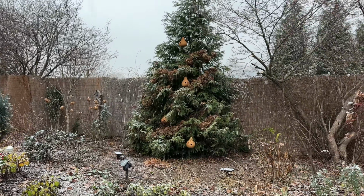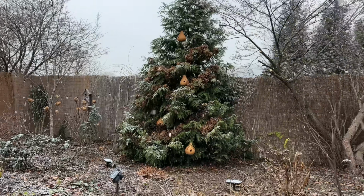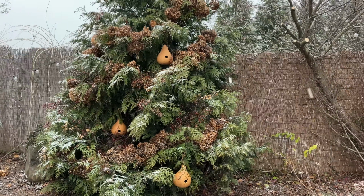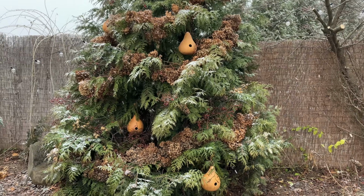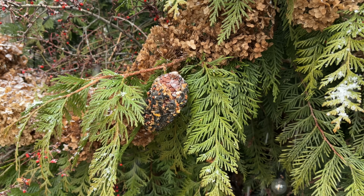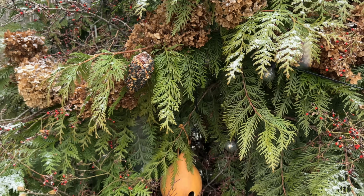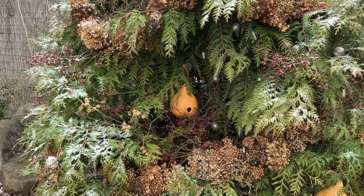And truth be told, I need my husband's help to get up a little bit higher in the tree to get that last strand of hydrangea garland up. But yes, I do see some birds around. I gave a lot of the gourds to my mom, and she painted them with leather dye, or I guess I should say she dyed them with leather dye. So instead of the cups, I made these pine cone peanut butter and bird seed ornaments, and I wired those onto the tree. Hopefully that will be better and safer for the birds.